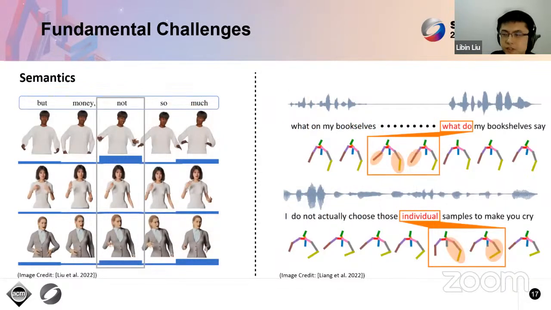And another problem is the semantic correspondence. Gestures are different from sign language. For gestures, the correlation between the gesture motion and the audio is very weak. For example, different people, or even the same person, can use different gestures for the same words. And also, when they perform the gestures, the time when they perform a gesture and the word they wanted the gesture to accompany are not perfectly temporally aligned. So this makes the problem a many-to-many mapping problem, which also makes it hard for a naive end-to-end learning algorithm to learn the mapping between the two modalities.